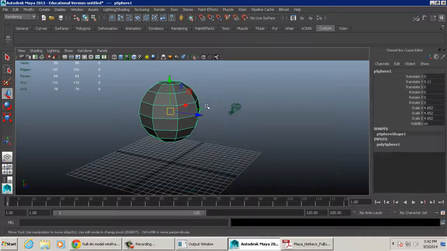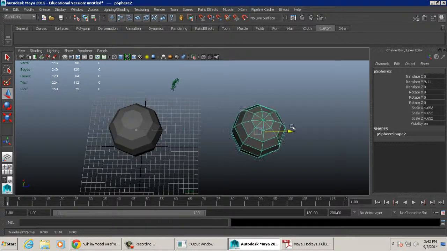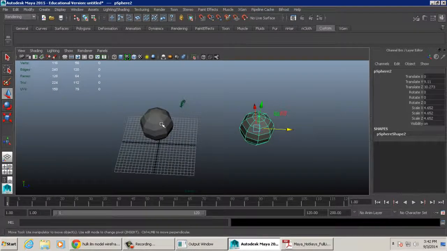So now we have our sphere, and what I want to do, let me get back to where we're just whatever. Okay, so what I want to do is I want to take this sphere, I'm going to duplicate it. Okay, so click on your sphere and duplicate, and drag the blue arrow out. Okay, so basically our sphere is just duplicated and moved off to the side. You may have to again click on the move tool or hit W so you can get to the move tool and move it out. You may also have to hit F8 if you're in component mode, so make sure you're in the green mode.